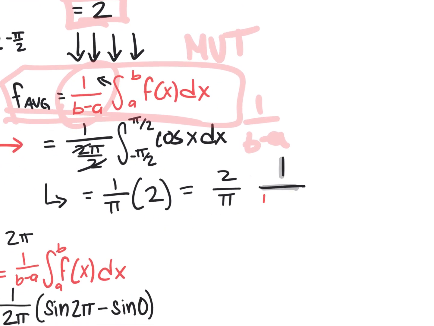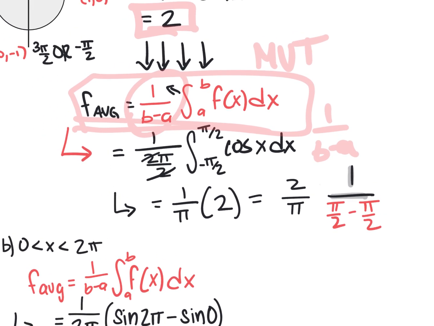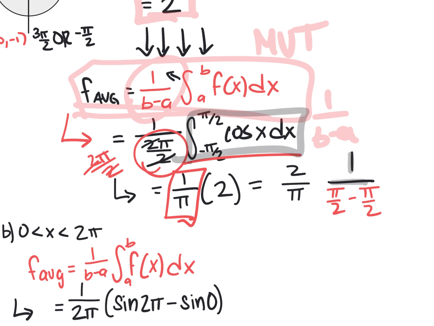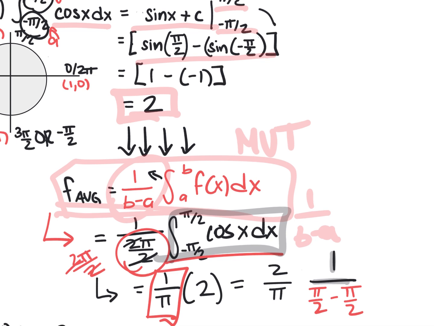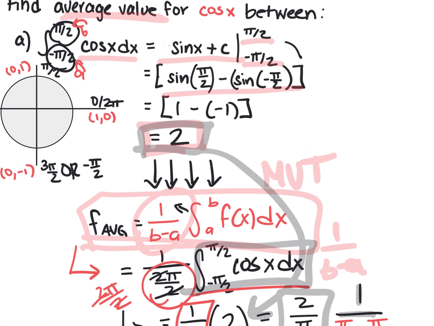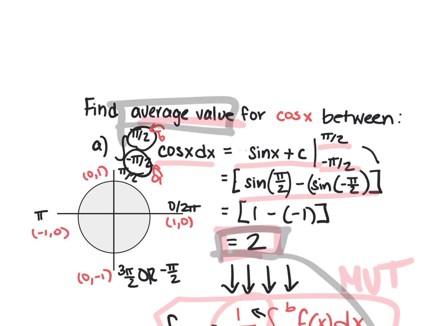So I'd input that, and we both know that it gives us this. But these two canceled out, so it ends up being this. And since we already found this earlier, the answer is basically 2. So I just plugged it in here. And it gave us 2 over pi, which is the average value between negative pi over 2 to pi over 2.